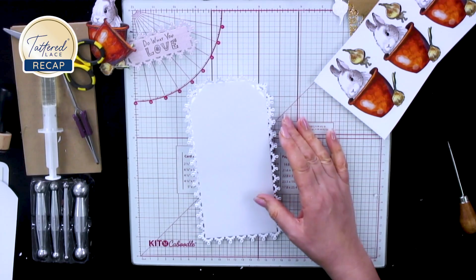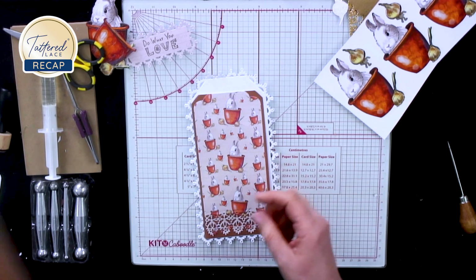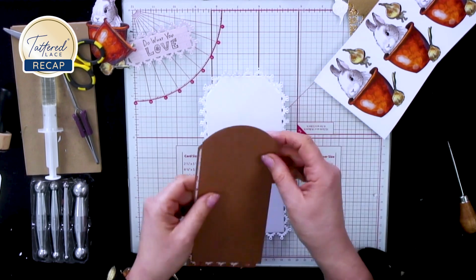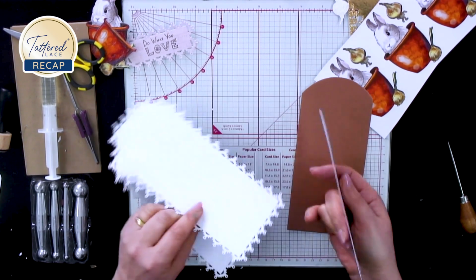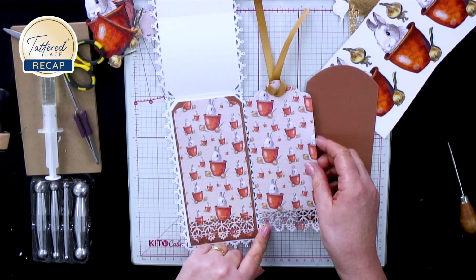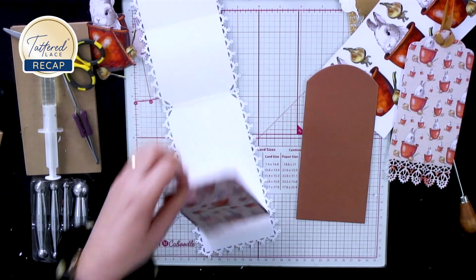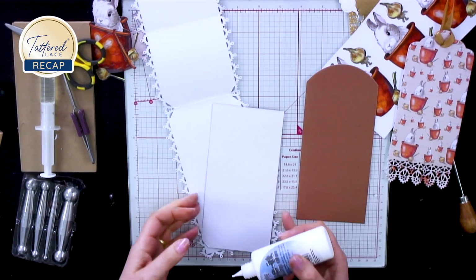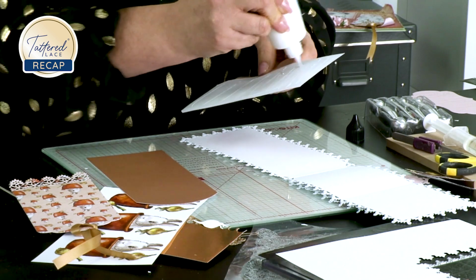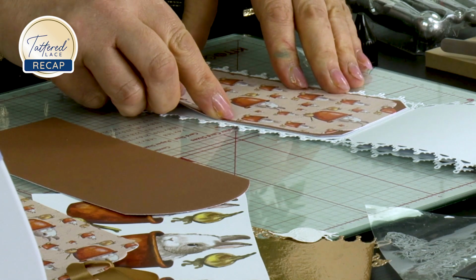Then you need to take the rest of your dies to make your shape. So I've taken the next shape down. This was actually my rounded top one, and I've just cut a little bit off, because it's going inside. I've also cut this one here. Can you see? Isn't that gorgeous? Again, we've just had to cut the top off because otherwise it doesn't fold, because that gets in the way of the fold. When I do easel cards, personally, I like to coordinate and have things match, so I like to do the same sort of patterns on the inside as I've got on the outside.